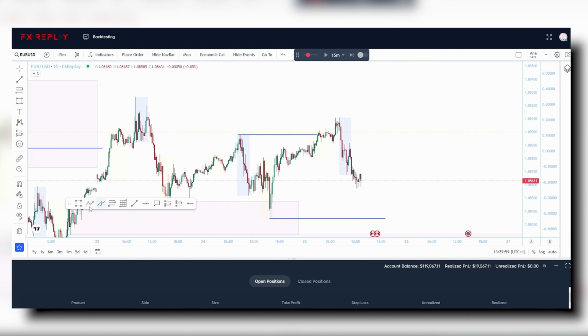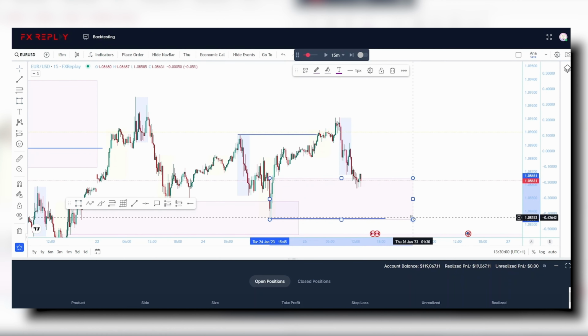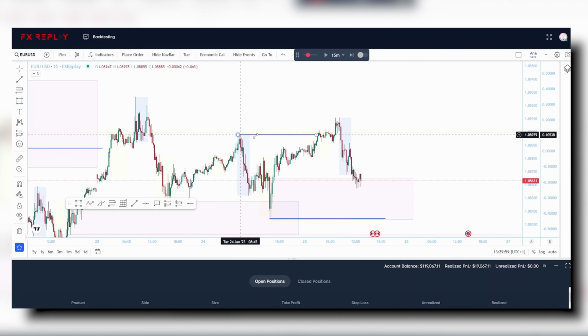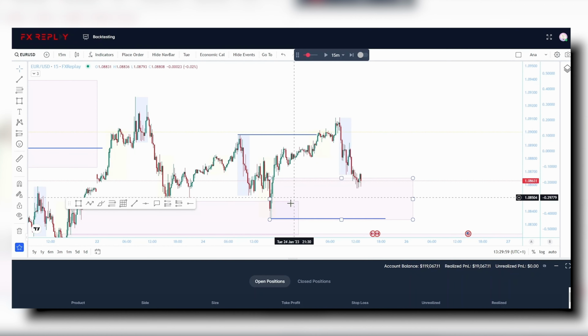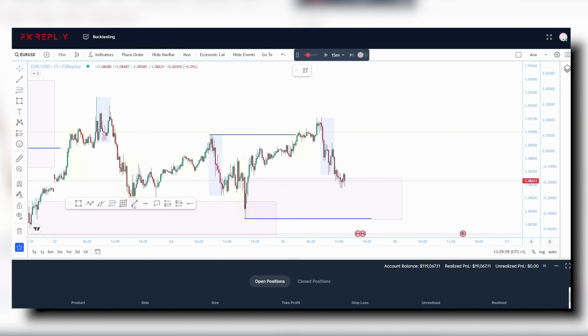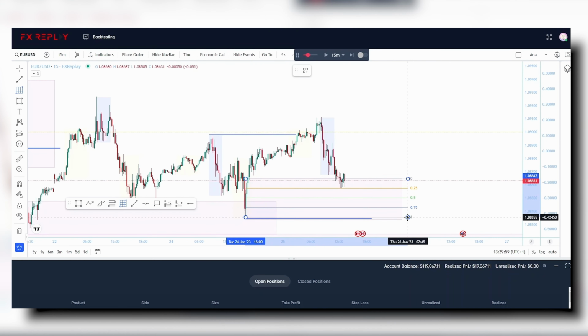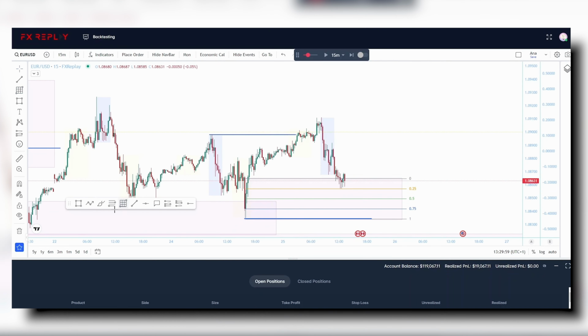Okay, so price came into this order block that I previously mentioned, but it took this high, which is actually confirming that this might be a solid order block in this case, because if price stopped here, it is kind of telling us that it might continue lower. But now I like that price broke structure on the upside and is testing this order block. Let's place an order.